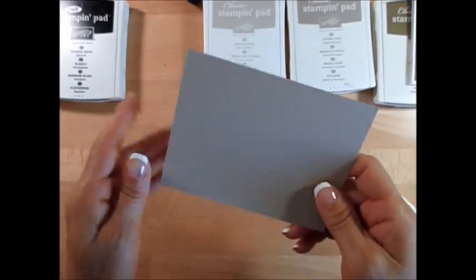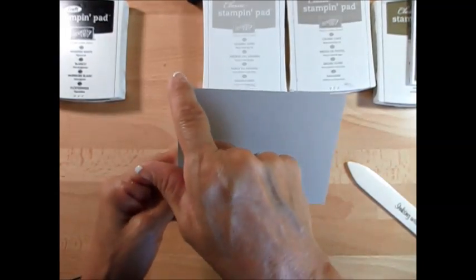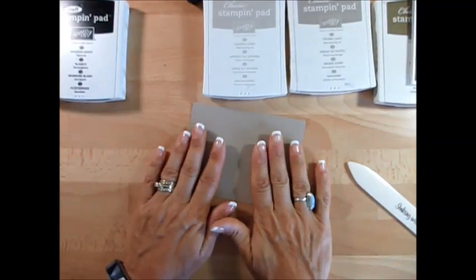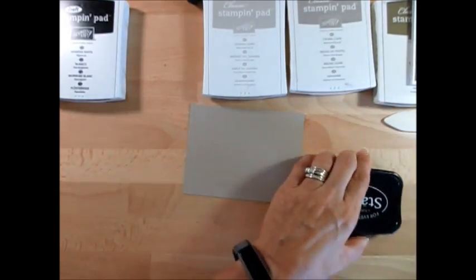Now the next one is the one I just wanted a little border. This one is Crumb Cake. It measures 5 1/8 by 3 7/8. Now we're going to start with this one. I'm going to use StazOn ink.